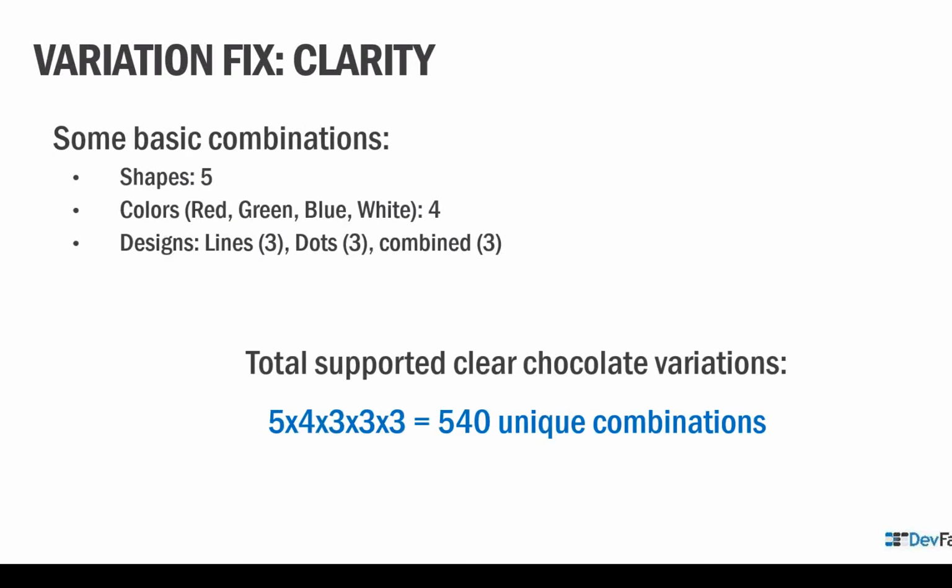If we look at the combinations that those 3 things for clarity can give us, let's limit it to 5 shapes. We have a square, a rectangle, a circle, a semicircle, or a moon or whatever you want to call it, and maybe a triangle. That gives us 5 shapes, all of them clear to identify between each other. There shouldn't be much confusion in there, and that's why I limited it to 5. When you start getting into a pentagon or a hexagon or an octagon, then it starts to get confusing. So I didn't want to do that. Keep it as simple as possible.